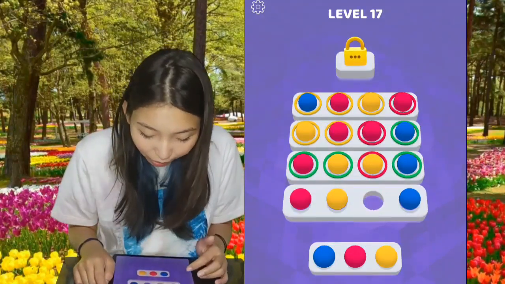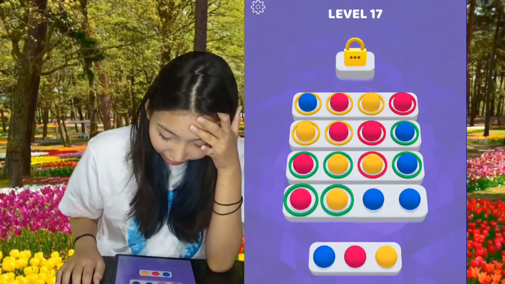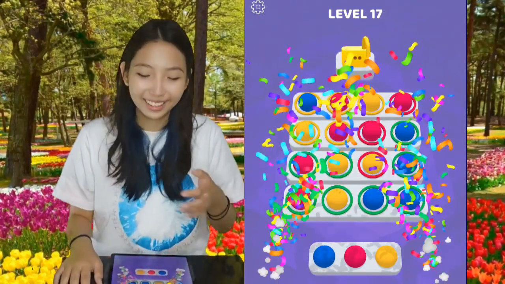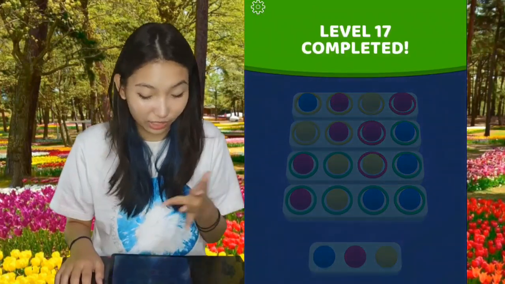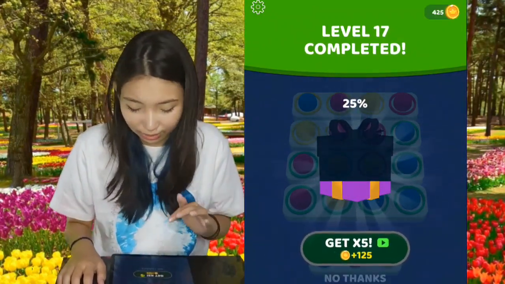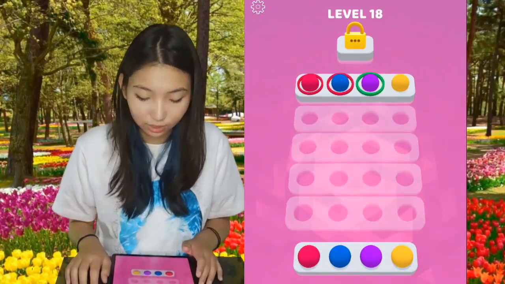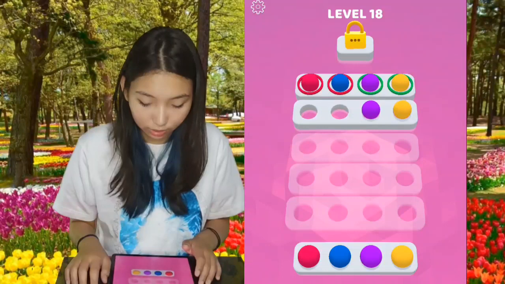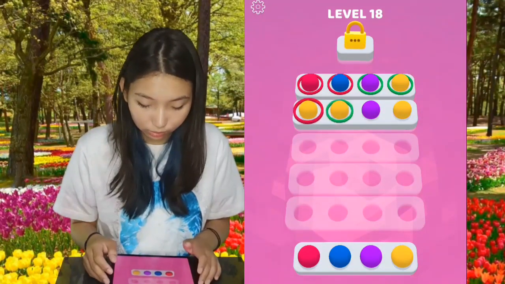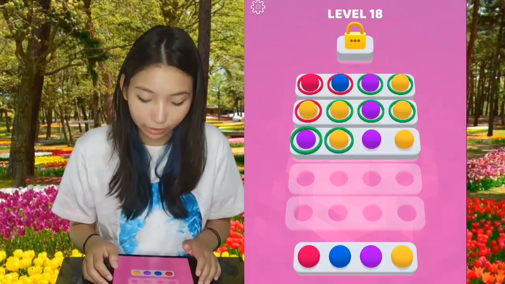Uh-huh. Huh? What color then? Blue eh? Okay... I don't wanna be doing it all over again, you know what I mean? But it's so sad why minigames don't have any background sound. Why? Okay. So it's like yellow, yellow. Okay, so it's purple, purple, yellow, purple, yellow.